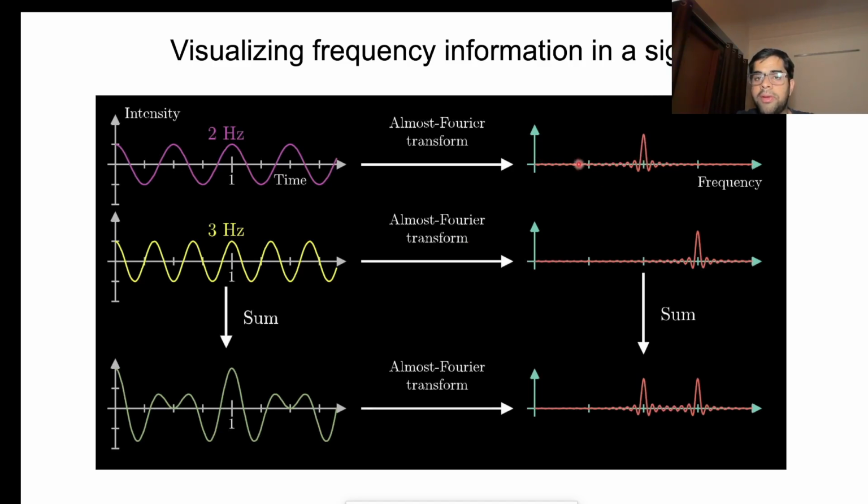Okay, this is done in a computer. So this is not a nice continuous signal that you're seeing here. It is actually a digitized signal. So the Fourier transform that you're doing is a discrete Fourier transform. The discrete Fourier transform is not exactly a Fourier transform.